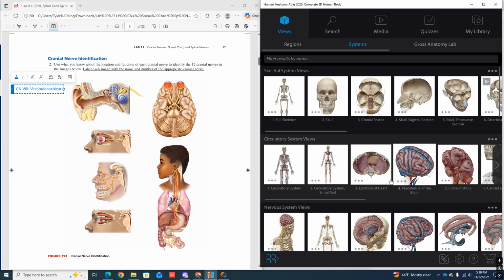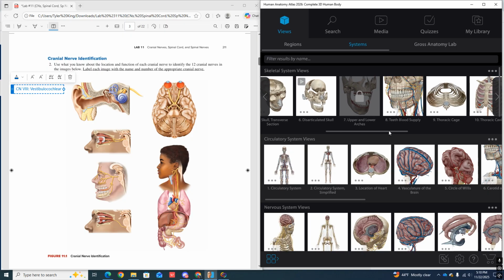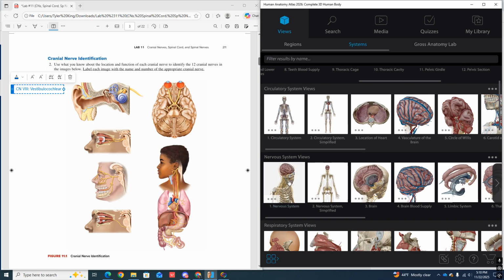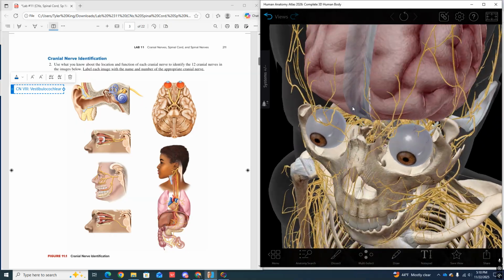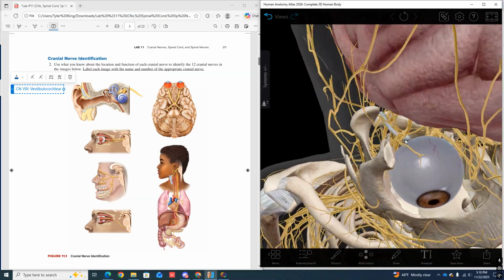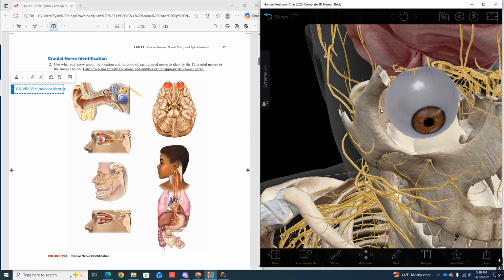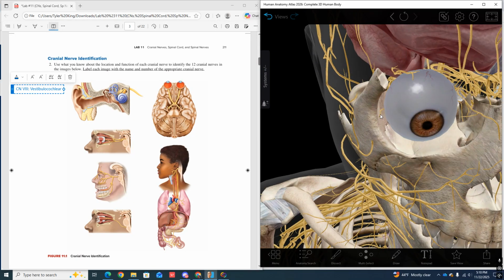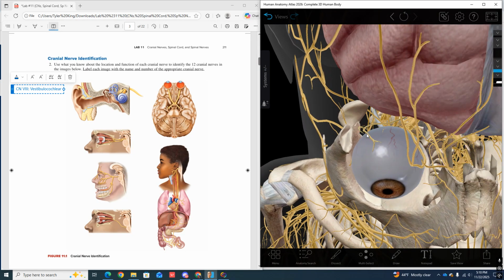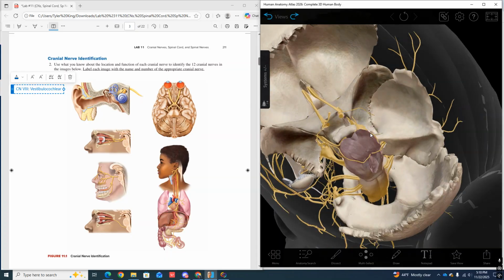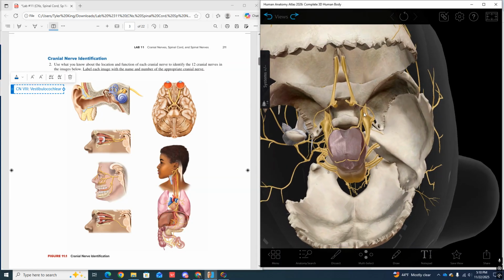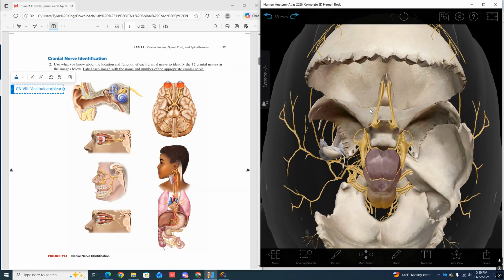Maybe if we go back, we look at some of the eye structures. I picked a nervous system here. We can see a lot of the different nerves that are coming in the eye here, and it's kind of hard to see all these guys. No, that's not it either. I want to skip it except for 1 and 2, because it looks like our anatomy model is just going to get a little too down in the weeds with all the different nerves here, okay? So I want to skip it until we get to number 1 and 2.